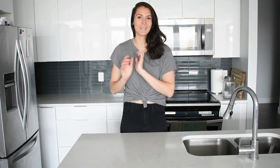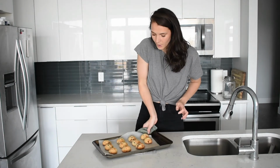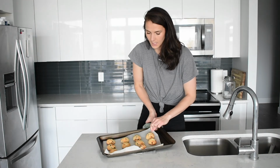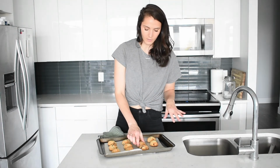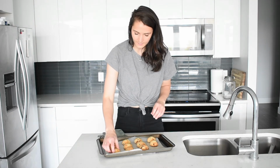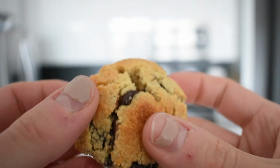Alright guys, I am back because 12 minutes have passed and it's cookie time. So let me grab these out of the oven. So these look perfect right now. Yeah, they're amazing. So I would just let them set for a little while, sit and cool down a little bit before I have them. But I want to show you what they look like inside. Let me come over and show you how soft and gooey they are on the inside.